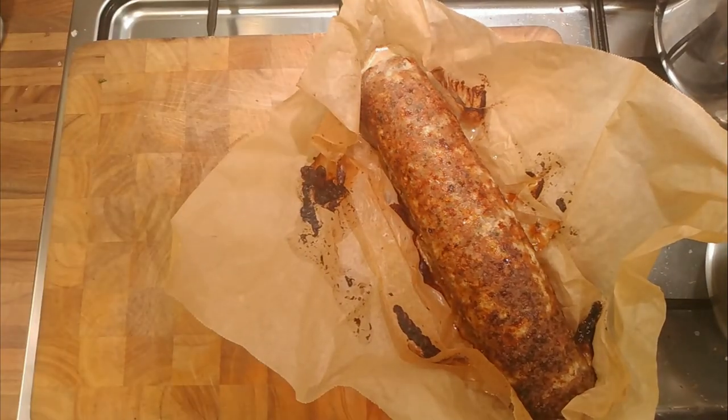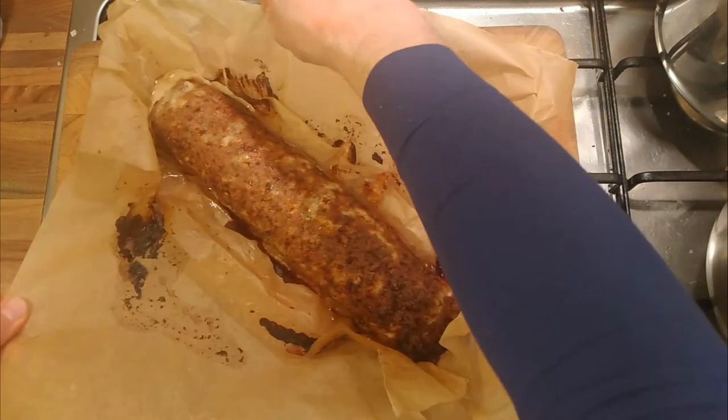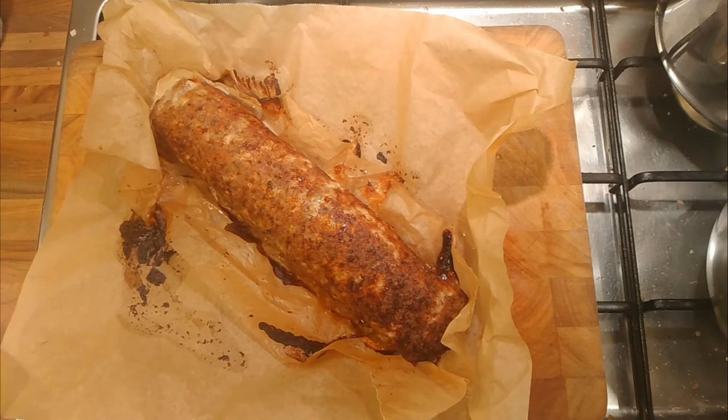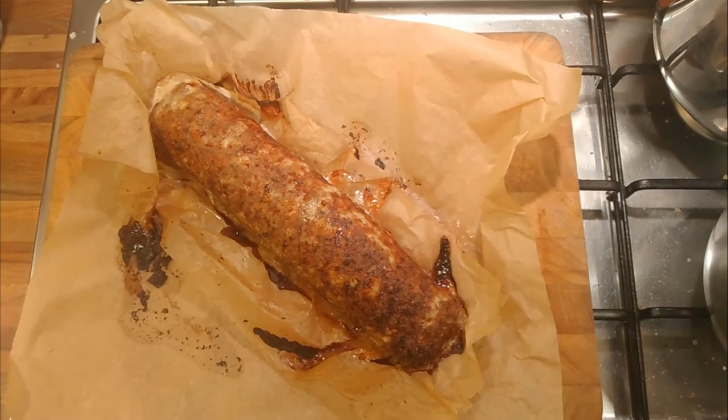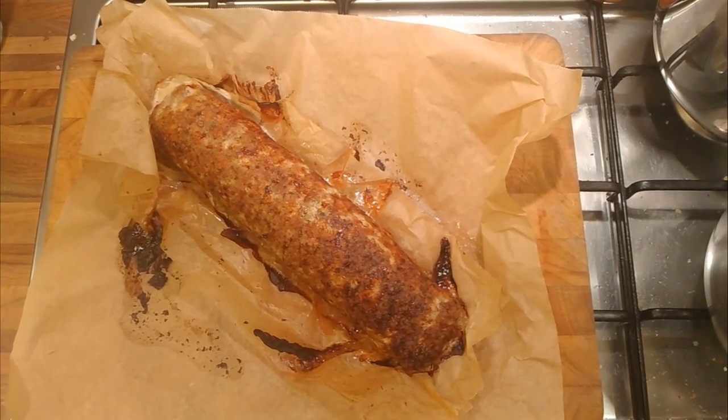Let's get that out of the way. Still haven't fixed the oven up. Maybe one day, eh? So, it hasn't split. And it's gone lovely and brown. But anyway, so I'll take a picture. Yeah, not particularly a good picture. My eyes are obviously better than my camera.